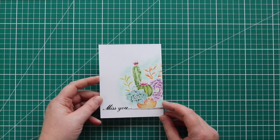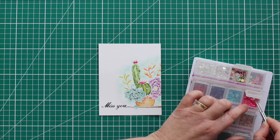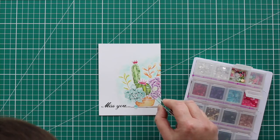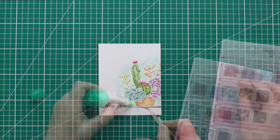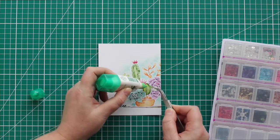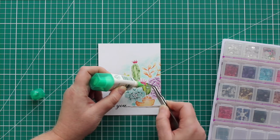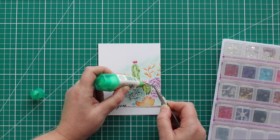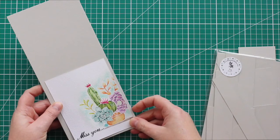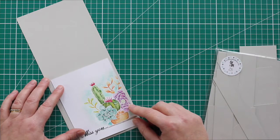I used VersaFine ink. I find that those inks give a very good detailed image, and with this textured paper I really wanted to make sure I got a good impression, so yes, the VersaFine ink did a fabulous job. And now I'm just finishing off with a couple of Pretty Pink Posh sequins which I'm holding down with some Tombow Mono multi glue. I think the little pink one there is a Pretty Peony 4mm size, and then a couple from the Springtime Mix in the 6mm size.